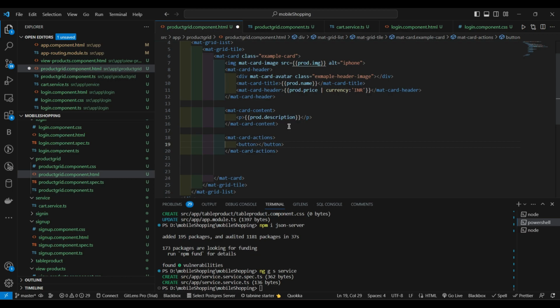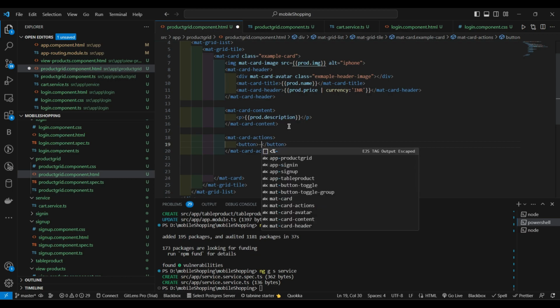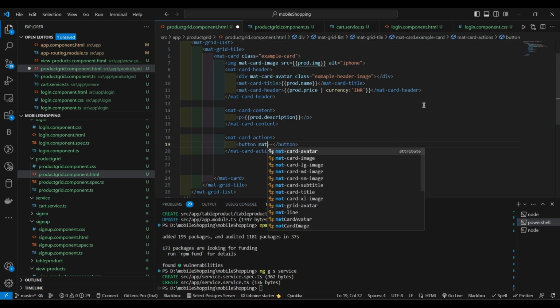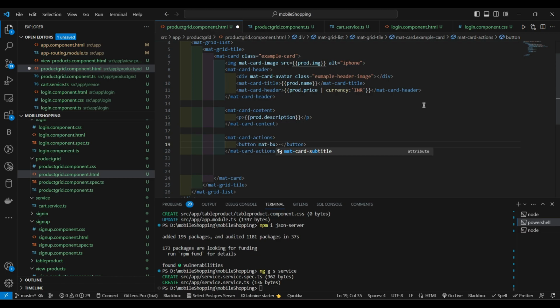Yes, so the button will be minus, mat button, and the class I can give some decrement. We will have a click function.